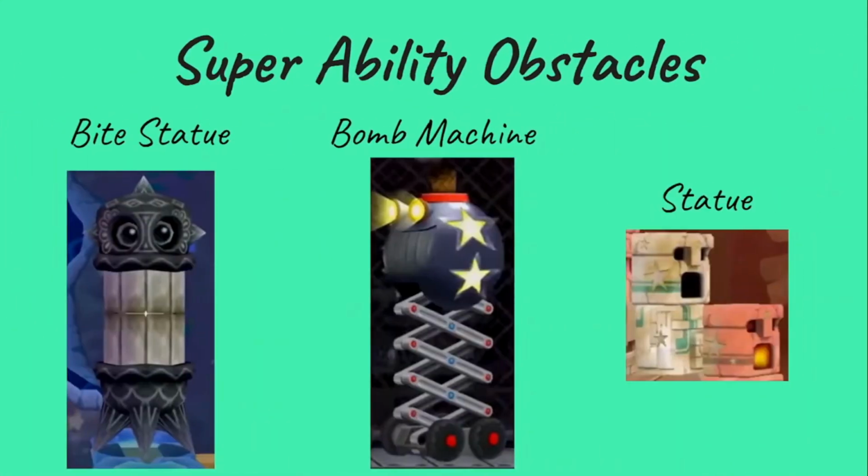On the opposite side of the spectrum, we have the super ability obstacles, which are not implied to be alive, but they kind of move on their own, and they have their own designs. So I figured I should talk about them.